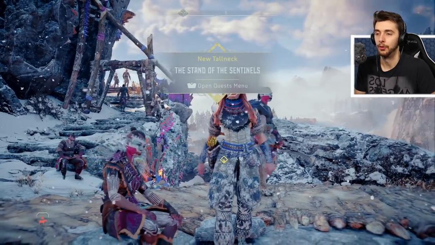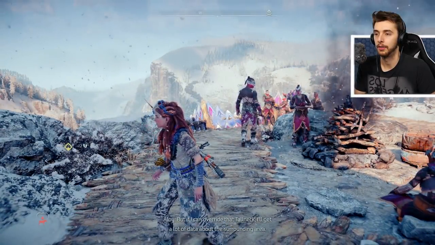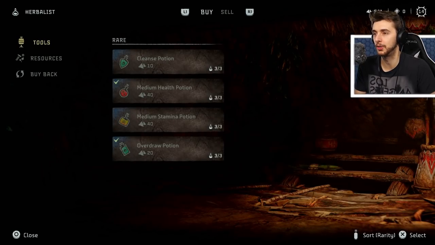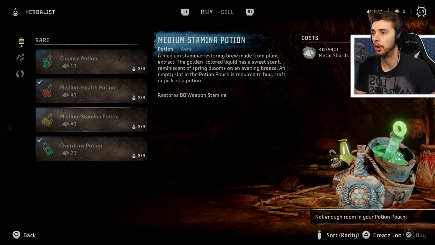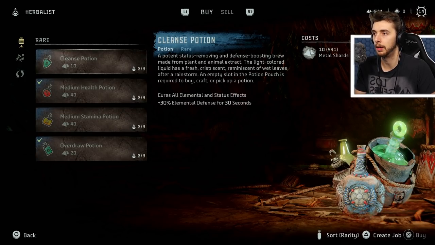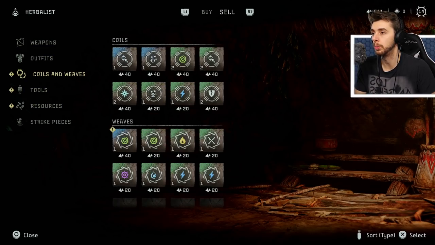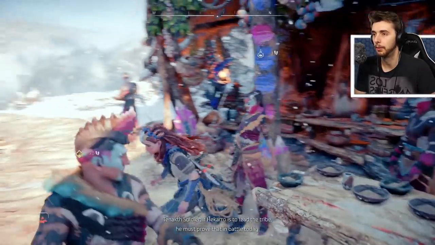Right, so now I've climbed that Tallneck, I got a lot of data about the surrounding area. It's worth checking out. Hell yeah! Okay, what's this? This is like a potion... this herbalist, cleanse potion. Ooh, I've already got three. Okay, I want one at least. Never mind, I can't. Not enough room in your potion pouch. Where's my potion pouch? Coils, weaves, tool, resources. Okay, fair enough. Well, whatever.